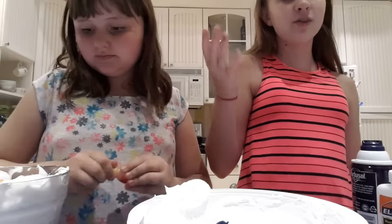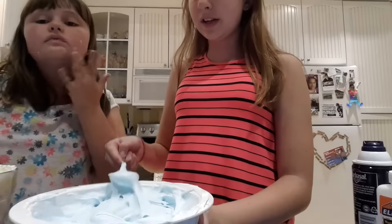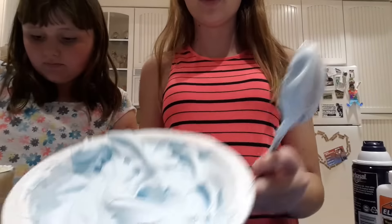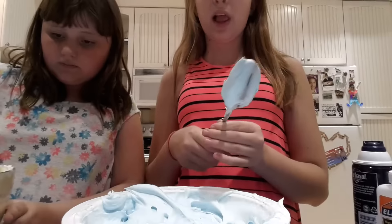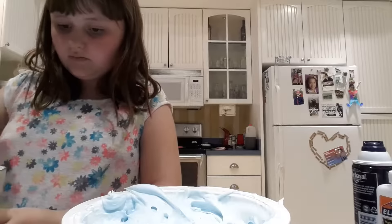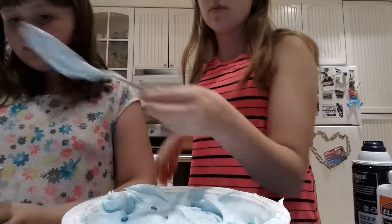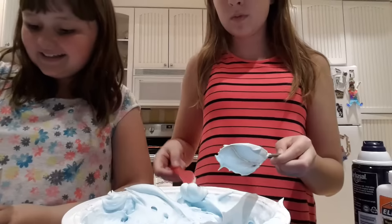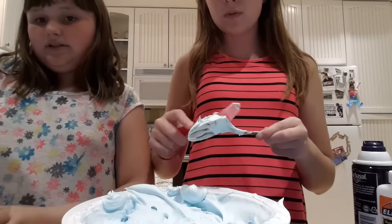Just gonna want to mix that together so you get the perfect color that you want. This is what my final color is going to be — it's a tinted blue, very light, because we were using egg color. I'm going to get a knife so I can get all of the slime off as possible. Grammy, I'm making yellow — it's all premium. I'm probably going to wind up naming this sunshine.